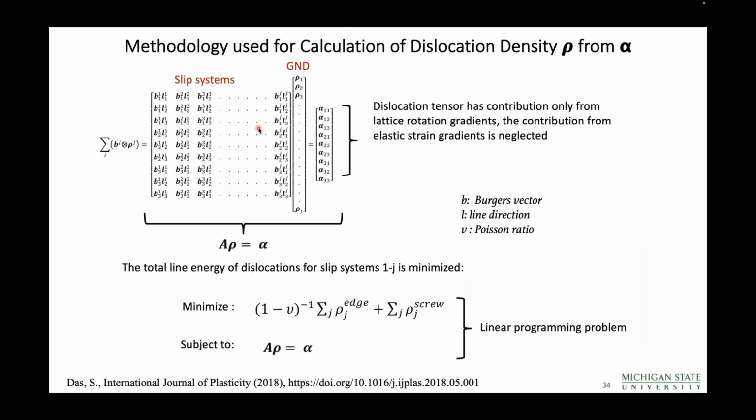So we can take that information, which are these alpha parameters, and we can take the slip systems that are available to account for lattice rotations, and with that, we can essentially extract the geometrically necessary dislocation density that could account for the rotations that we actually measure. So this is a linear algebra problem that was developed by Das and colleagues, and this basically allows us a way to find the GND density on every slip system.